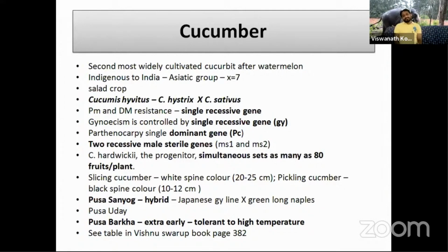Similar to male sterility, with non-functional pollen grains, there is no need of emasculation. Here also, because of monoecious types, we would have to remove the male flowers, since male and female flowers are present on the same plant. So when you use a gynoecious line as a female parent, there is no need of removal of male flowers, and it facilitates easy hybridization.